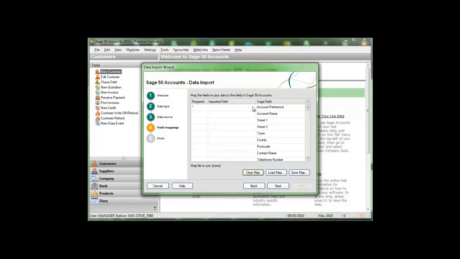Finally, you need to specify the importing mapping. This is straightforward. You can save your settings for future use. Simply set each field in order as illustrated.